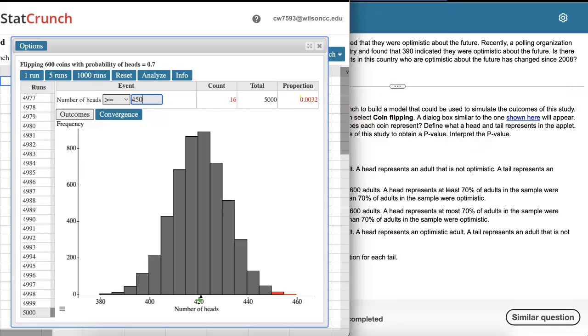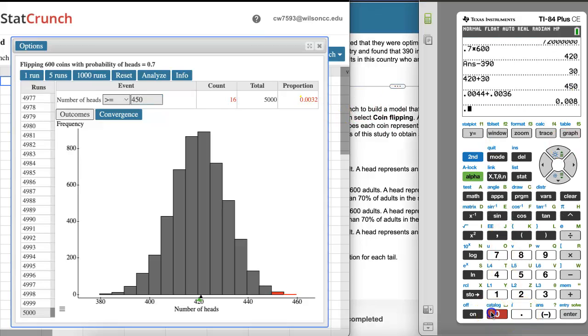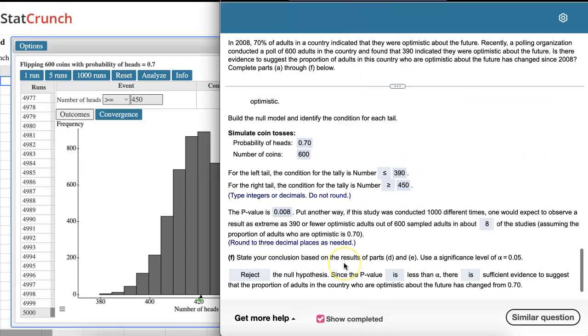So when we add those two together, 0.005 plus 0.0032, really close to the same p-values we had with the other simulation, but rounded to 3 places is where we get 0.008 for the p-value. Still means the same results as well. So based on 2 different simulations here, they basically told us the same thing. Not surprising that it told us the same thing.